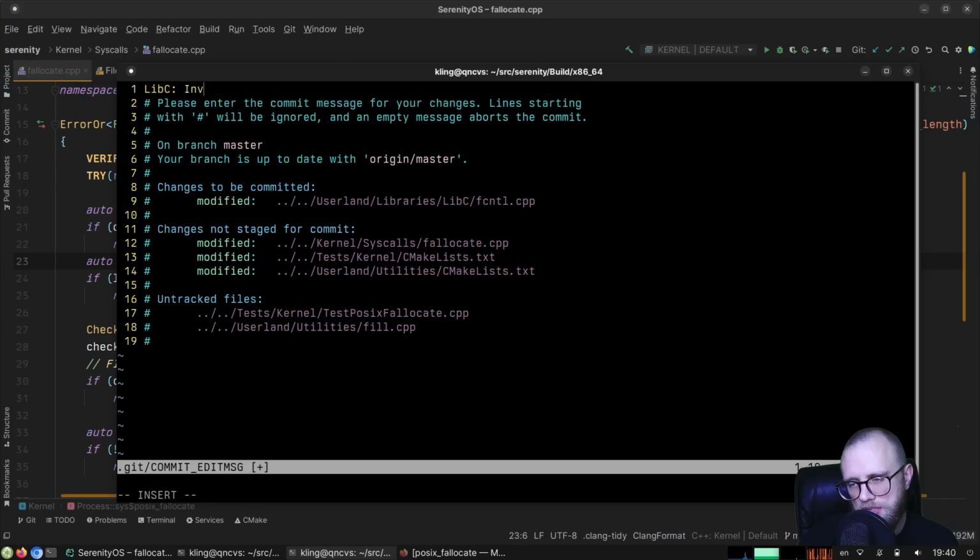Negate kernel error codes before returning them in Posix Fallocate.